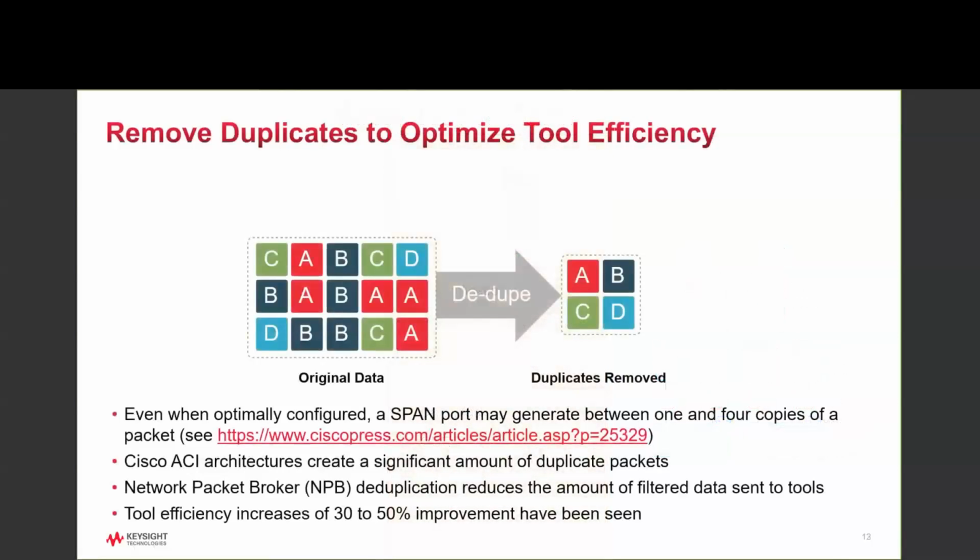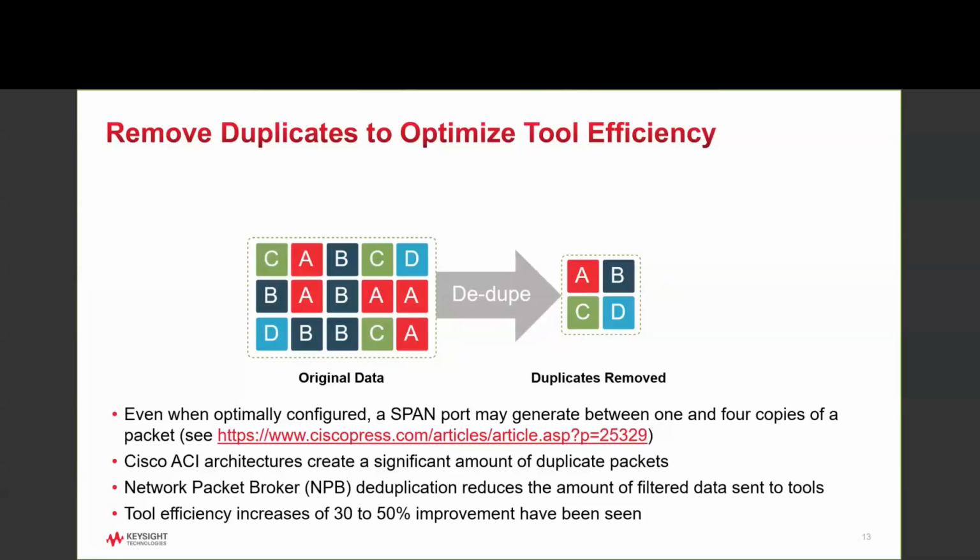Removing duplicates is one of the most commonly used packet broker features. Span ports, if used, often create a lot of duplicate data because of the way the data capture is performed. If you're also looking at data from multiple network segments, then you'll typically see data duplicated. We've actually seen examples where 40% or more of the data customers were sending to their tools was duplicate. The amount of duplicate data present will obviously depend on your architecture.